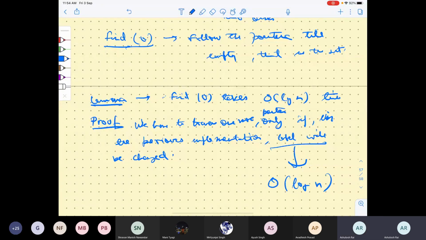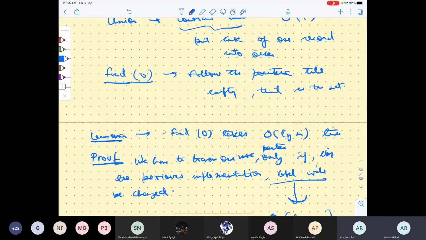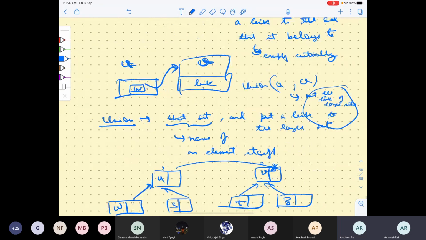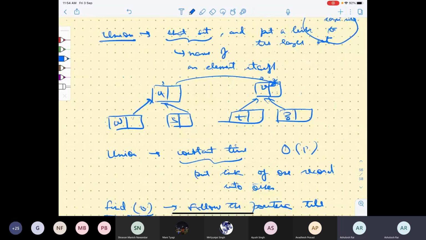So if you look at the figure, you can see that the first time W's pointer changed to U, its label got changed to U. There was this record for W, which initially had just W, and then the first time it got changed, we changed it to U in the previous implementation, and the pointer also changed. Then we merged this whole set U with V. Then we come and change the record to V, and for that we have to traverse one more pointer now.